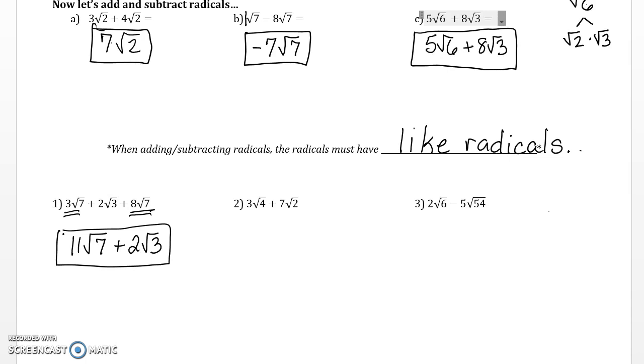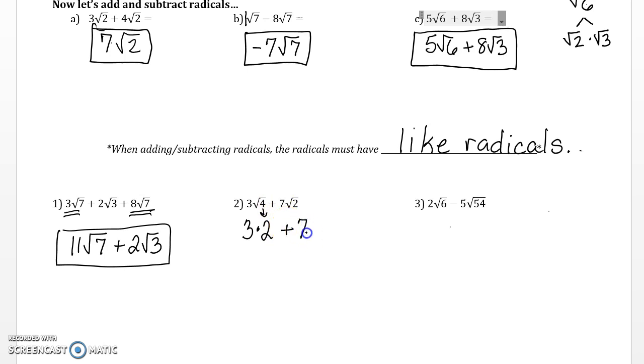Now look at number 2. When you look at those radicals and the radicand, the part underneath the radical, hopefully you're noticing something in that first term. We have a square root of 4. So a square root of 4 in the first term can be simplified. It's not a like radical with the second term, the 7 root 2, but square root of 4 itself can be simplified. It's a perfect square. So the 3 will keep, but we'll take a 2 out also from that square root of 4.